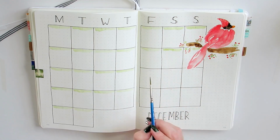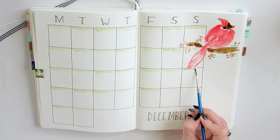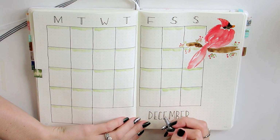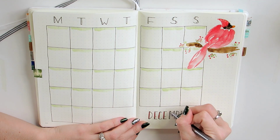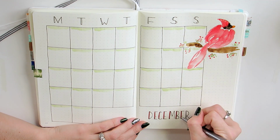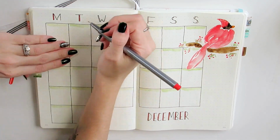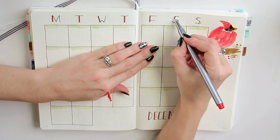You guys know that when my schedule starts to get really, really hectic, I like to scale back what I'm doing for planning. For instance, I have not done journal pages in probably a few months, at least since May, or the beginning of June was maybe the last time. I just haven't had time, and I haven't been sitting in my craft room often, to just sit and journal.